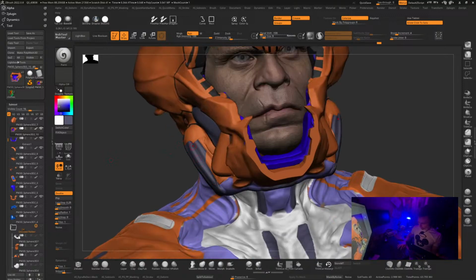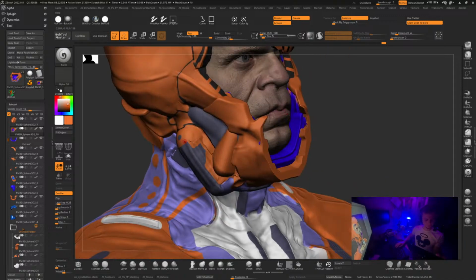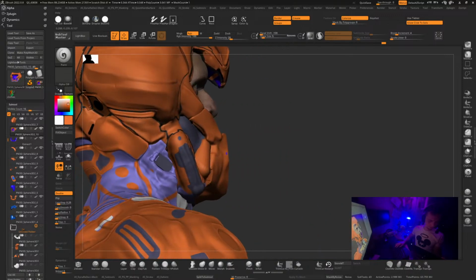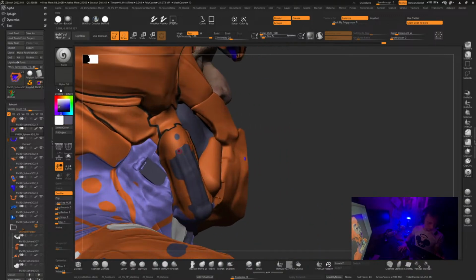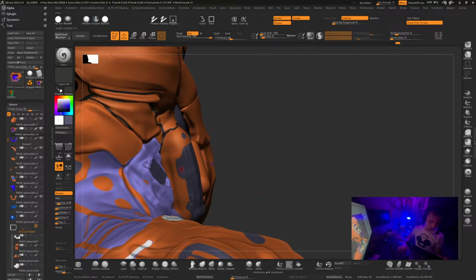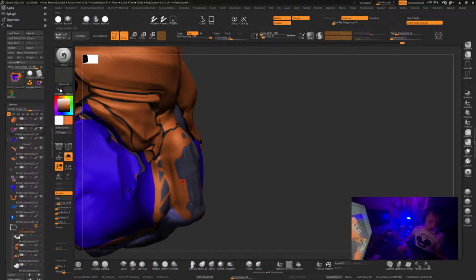Trying to align the lines so they're not all over the place. Kind of important with hard surface stuff to have your edges and sort of design elements be a little bit lined up and be part of the same manufactured surface as opposed to being all over the place. Because I wanted to have a very manufactured look.